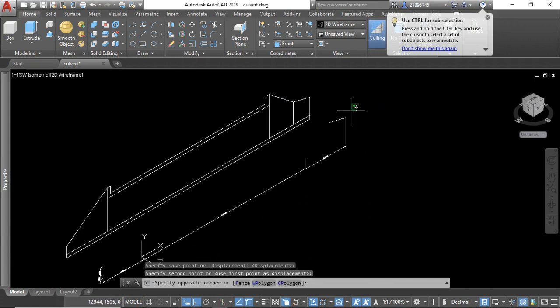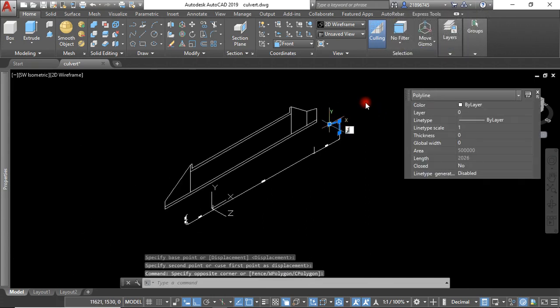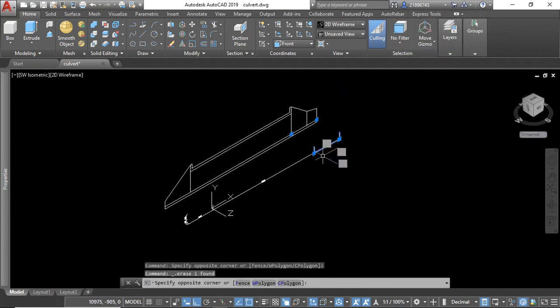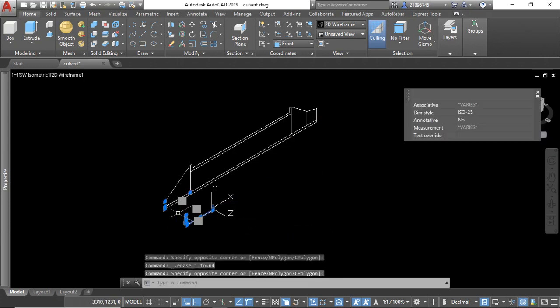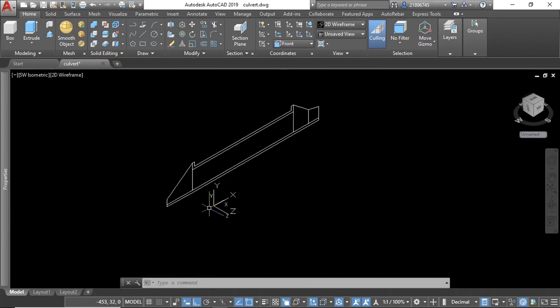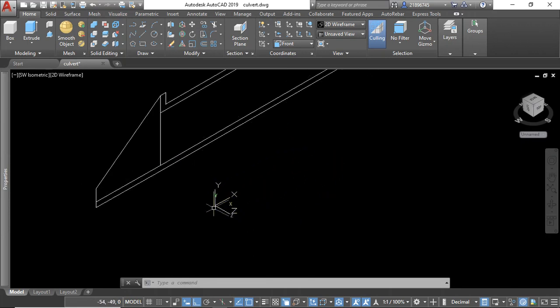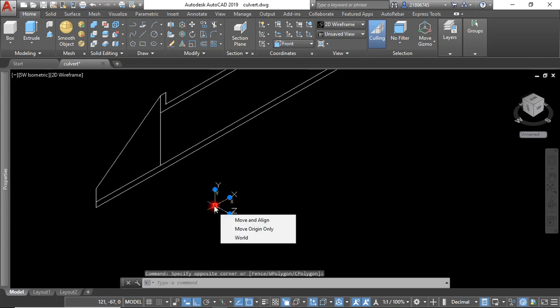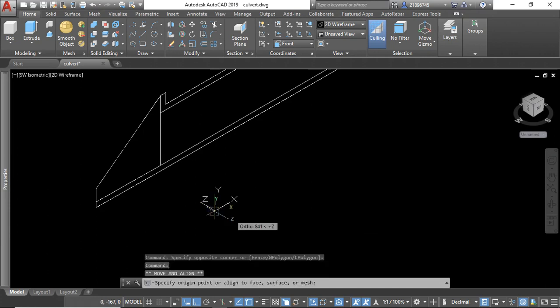Okay, so maybe, and I also don't think we need the dimensions. They were just for us to counter check. The reason why they are at this point is because the UCS is also here. So when you are typing, you tend to stick everything to this plane. The way to avoid that is just to come here, move it, move and align.